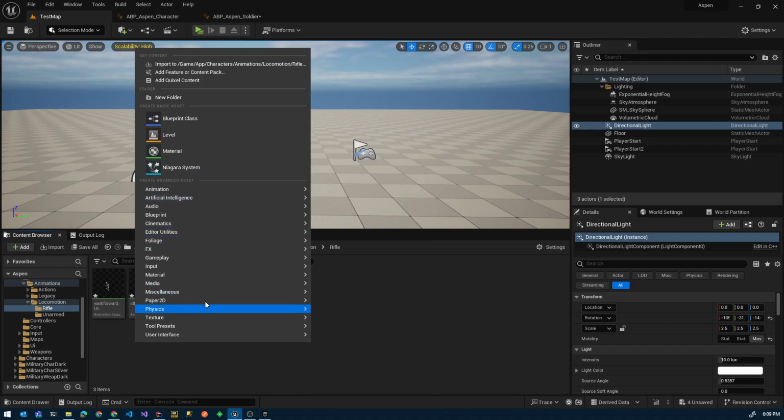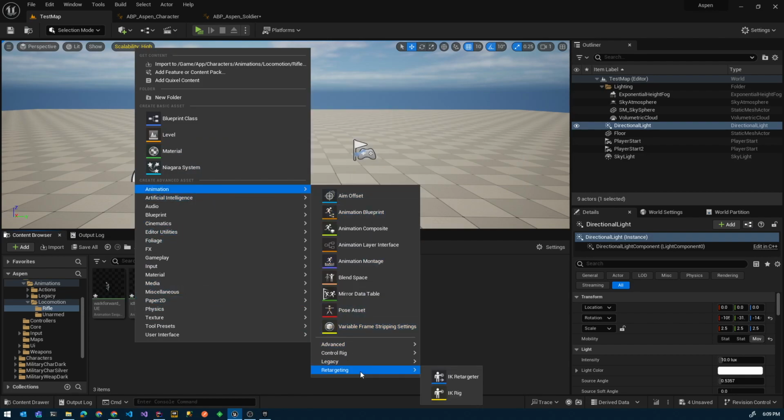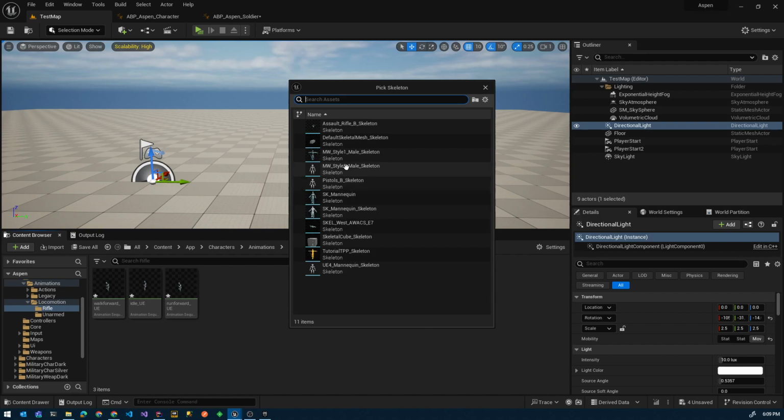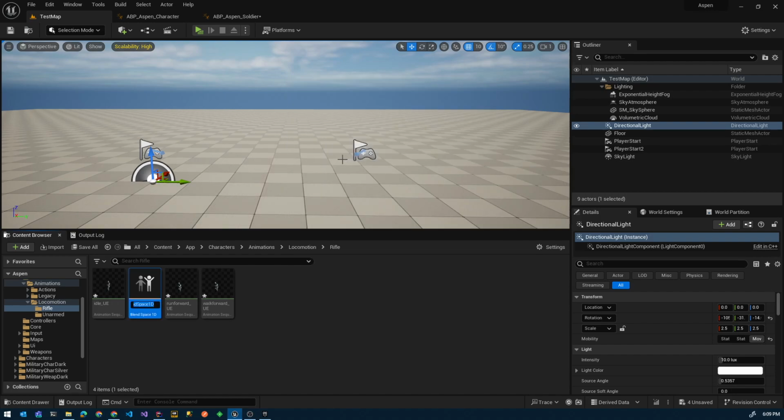And do a new 1D blend space. I'm going to call this Aspen_rifle_locomotion.